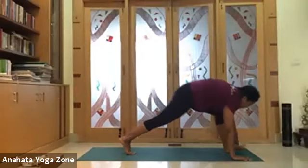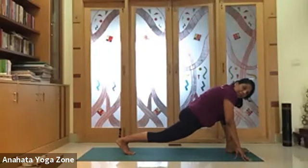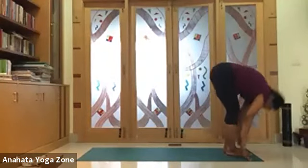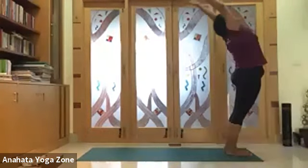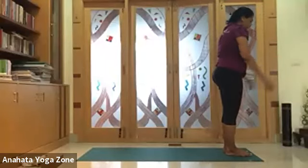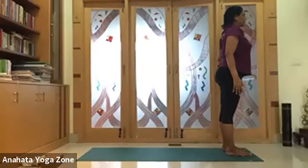Step your left foot forward, nice and strong. Step your right leg forward into your full forward bend. Inhale, stretch your hands all the way up and back. Exhale, come back to your heart center. Keep your feet wide apart, hands beside the body. Close your eyes and take a breather.